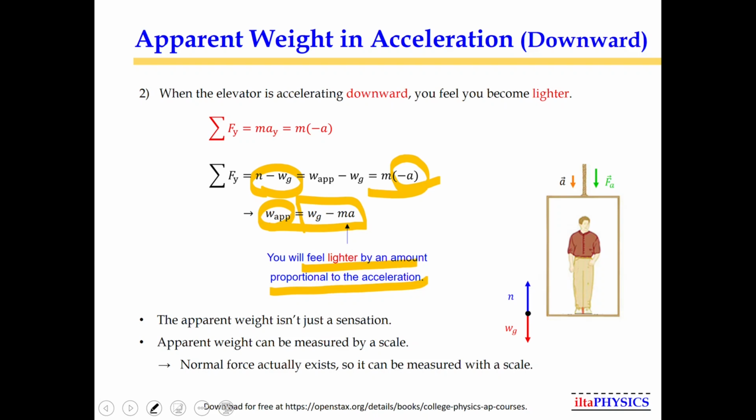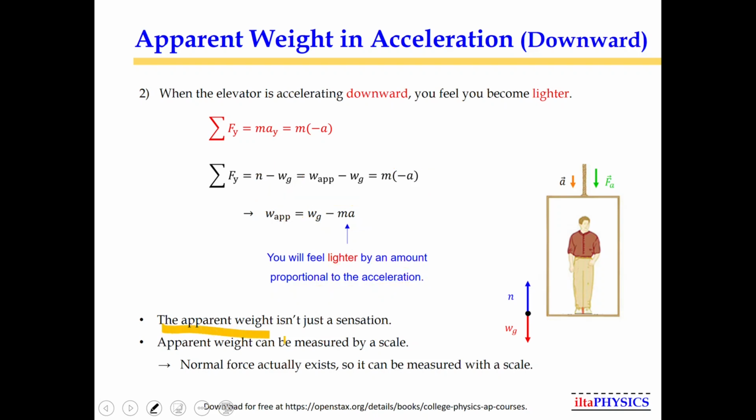What's fascinating is that apparent weight isn't just a feeling, it's a measurable physical quantity. If you stand on a scale inside a moving elevator, the reading on the scale will actually change depending on the elevator's motion. It'll go up when the elevator accelerates upward and down when it accelerates downward, since the normal force actually exists and acts on a scale.